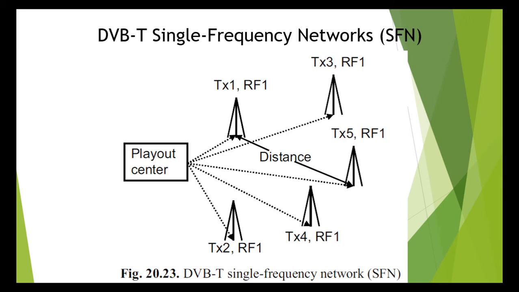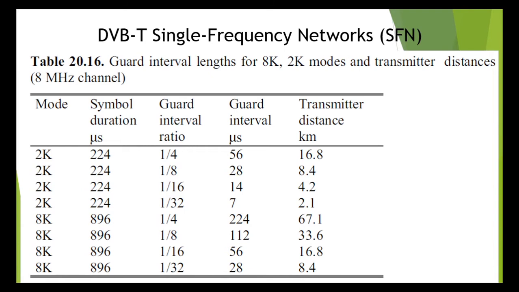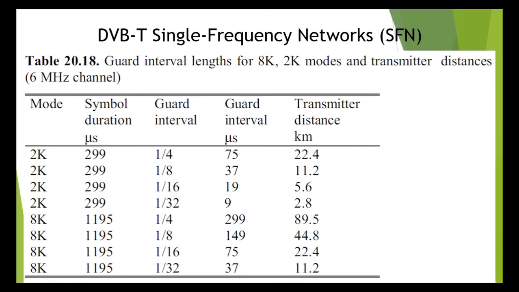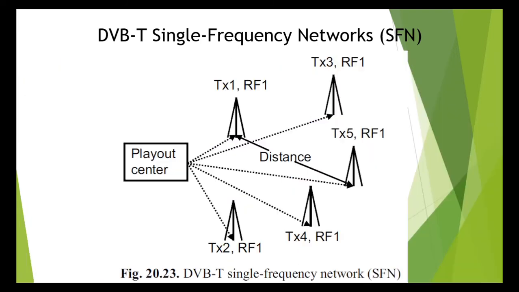As you look at figures 23 and tables 16, 17, and 18, there is a strict requirement with respect to the maximum distance between the transmitters. This distance is related to the length of the guard interval and the velocity of light — that is, the associated signal delay. Inter-symbol interference (ISI) can only be avoided if, in the case of multipath reception, the delay on any path is not longer than the length of the guard interval.